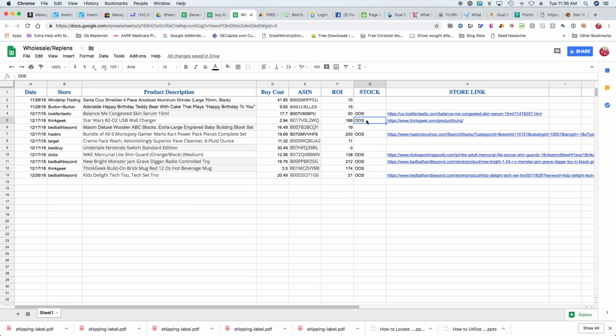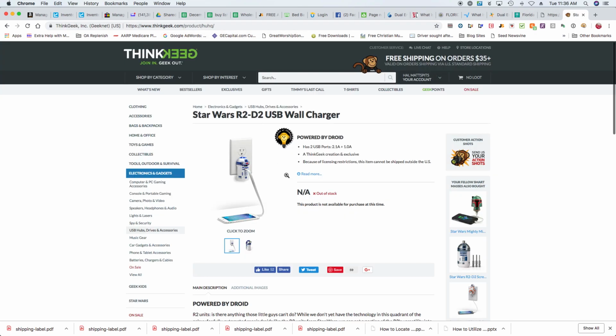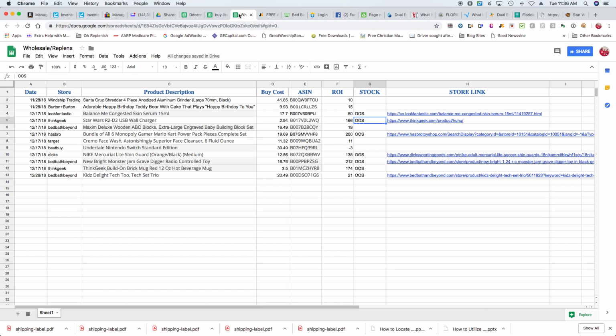All right, and then you'll put the note that it's out of stock, and then I want a link to the store where the item is. So once you've gone through all that effort, you found and discovered the item is out of stock, you can't order it, then you would do a Control-C on the store link and come over, paste that into the spreadsheet right here. Okay. So that way I can go back and revisit those items that are just out of stock or we're selling really well. So if they ever do come back in stock, I can get more of those ordered.